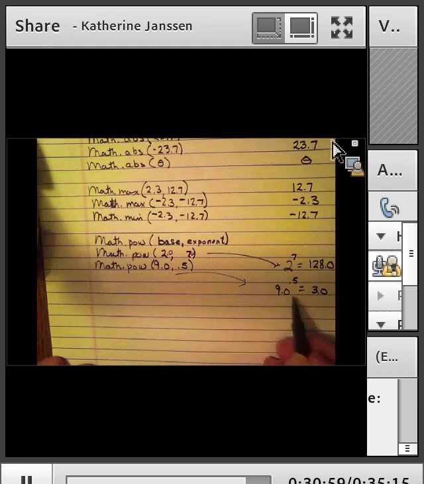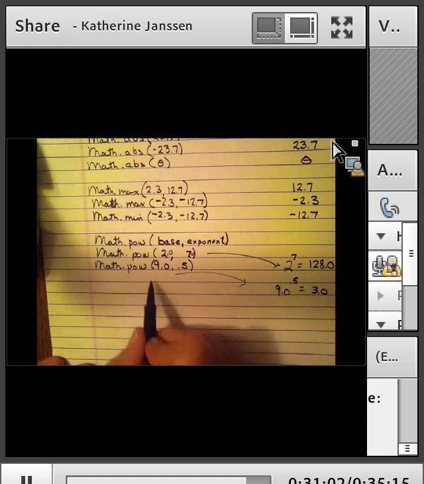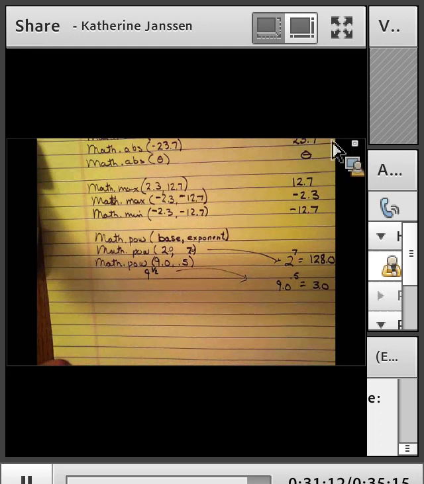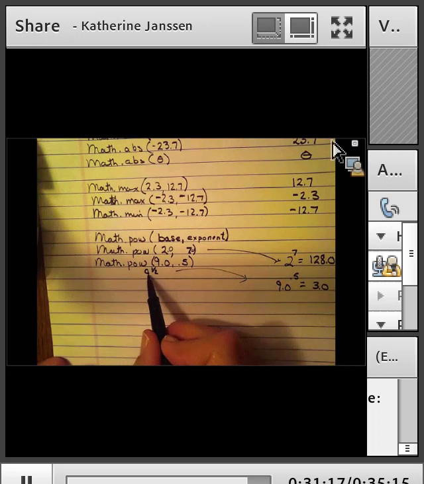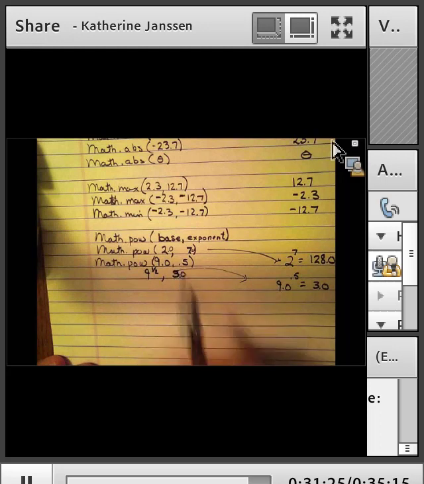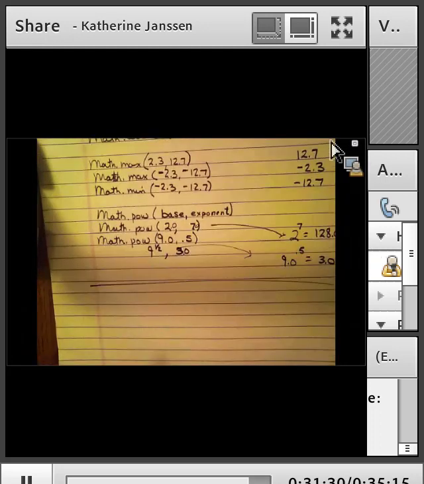Maybe from your math, remember that's the same as 9 to the 1/2, and 9 to the 1/2 is asking for the square root of 9, and the square root of 9 is 3. 3 times 3 is 9. A little bit of review there for your math: a base raised to a fractional power.